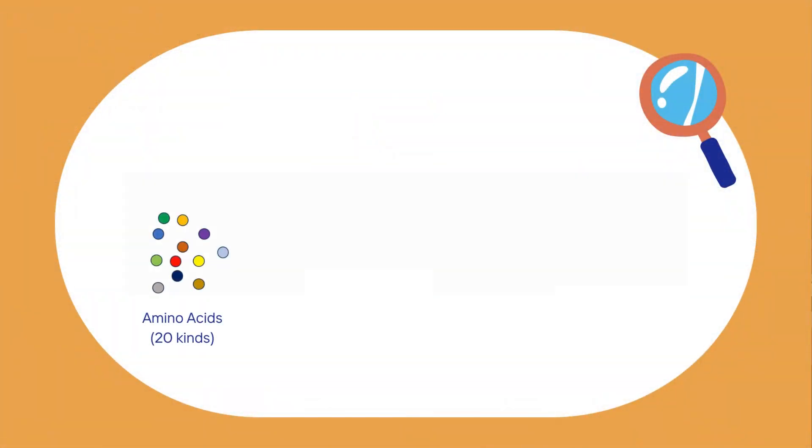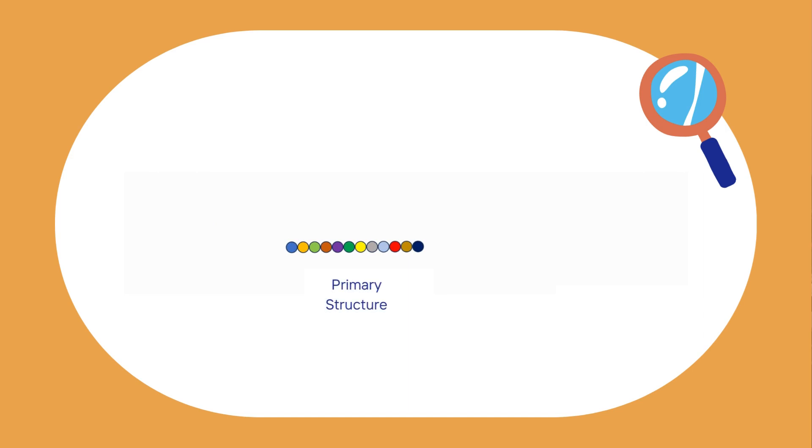If you've been paying attention, you would have heard me tell you several times that proteins are formed from individual building blocks called amino acids. In human proteins, there are 20 different amino acids that are attached together by chemical bonds in linear strands, like beads on a string. The sequence of amino acids is called the primary structure of the protein. In their natural environment, though, proteins fold into globular shapes. The final, most stable shape of a protein is determined by the sequence of amino acids.